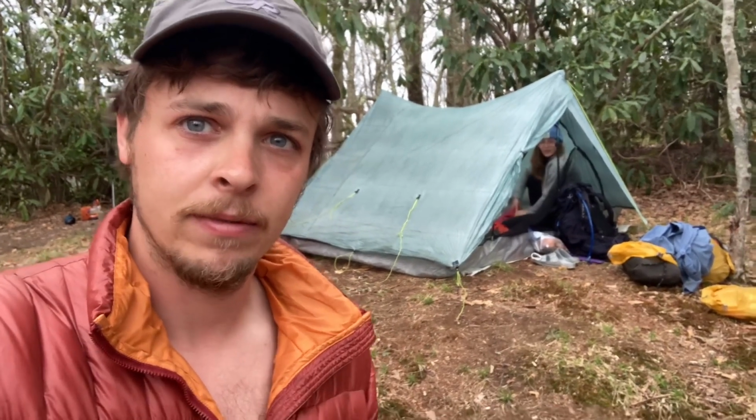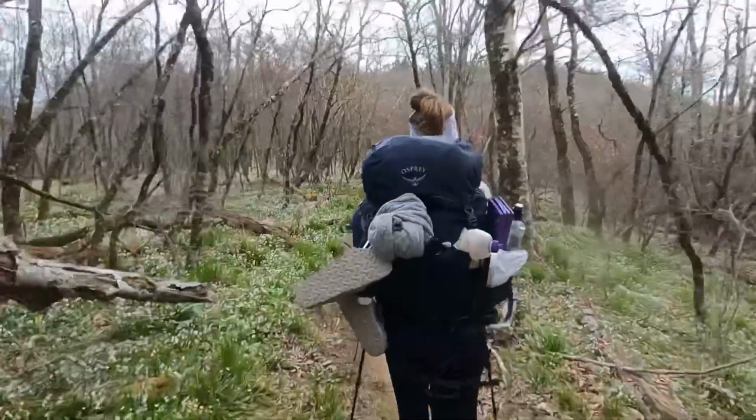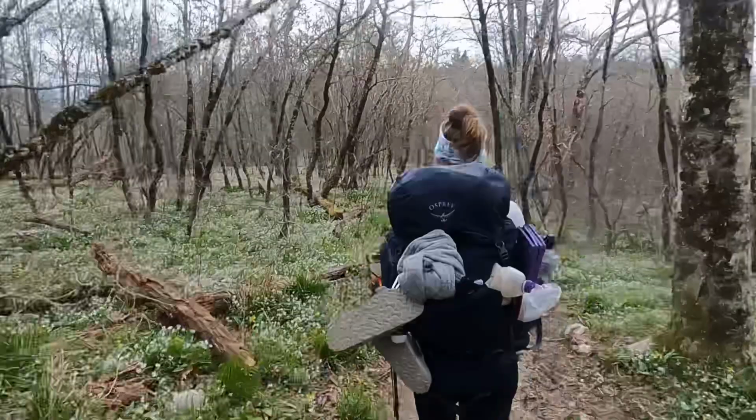We're going to do a little less than 14 miles today, and a lot of elevation. It's going to be a long day, one of our longest yet. But yeah, we're up a little earlier than usual, and it should be awesome. So we're going to go get to it. Right, Kiki? Oh yeah. Give me like 20 more minutes, I'll be ready to go. All right. Yeah. Like big, dark, windy trees.